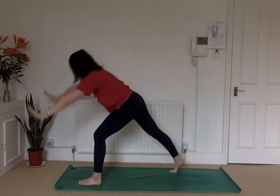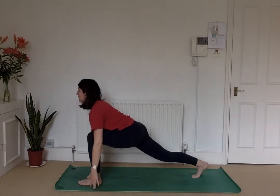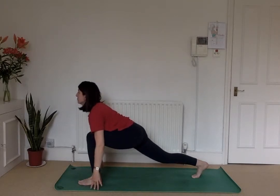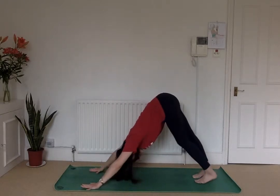Exhale, come forward, rain them down, come onto the toes of the back foot. Runners lunge for an inhale, come on the fingertips, shine the heart forward. Exhale, plant the hands, step it back, downward facing dog.